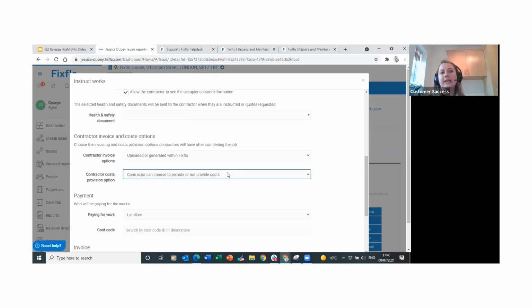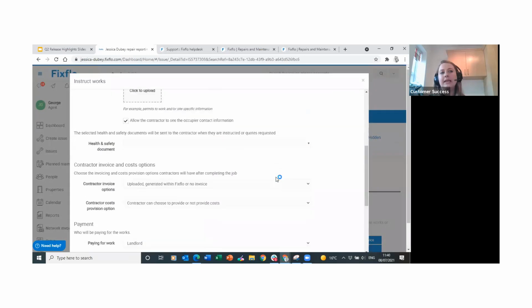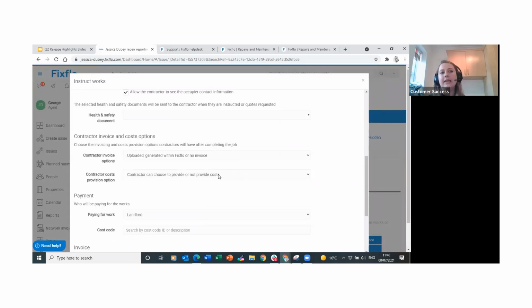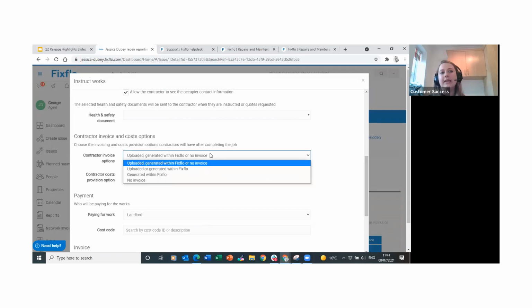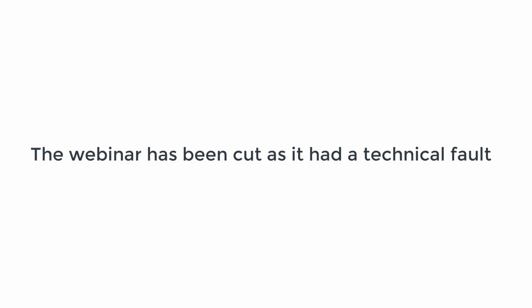So you could say, hang on, bear with me one second, because I did change that to provide costs. Let's just double check if I refresh. Okay, I'll bring that up with the development team. I do apologize for that, but you can amend this on a per issue basis. I will look into that and see what happened there. Maybe I didn't quite press save properly or something. I'm not sure, but I will definitely look into that after this webinar. Always good to test these things. So yes, you can make these amendments on a per issue basis if you want to change it. It's just something to be aware of.